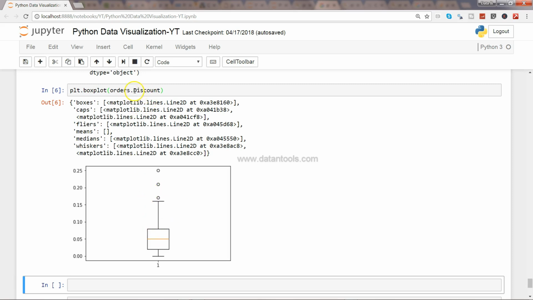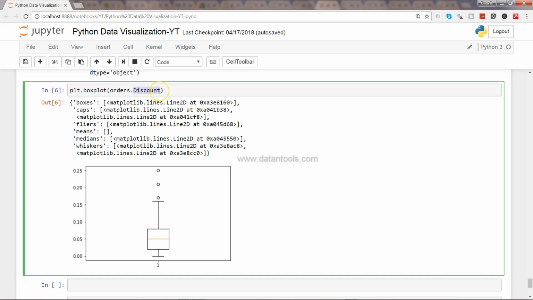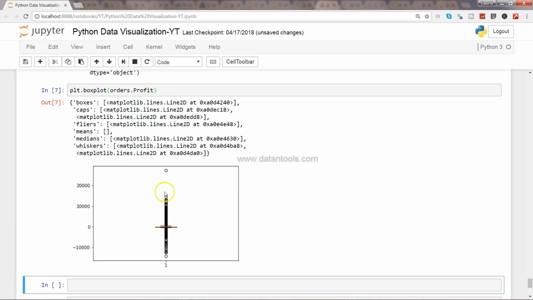But like I showed, I just changed the variable over here, and that's a very, very simple representation. If I want, I can even choose profit. So with profit, as you can see, there are a lot of outliers, and the boundaries are really squeezed up. So you can have this kind of data set. They sometimes exhibit a lot of good information when you further interrogate them by different dimensions, and that's what I am going to cover in the next video.